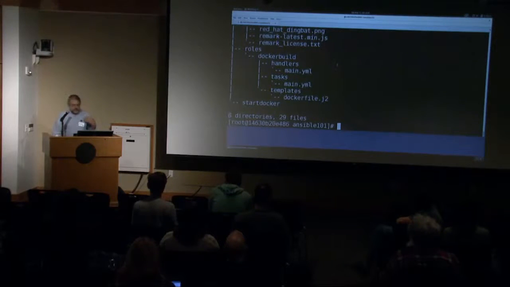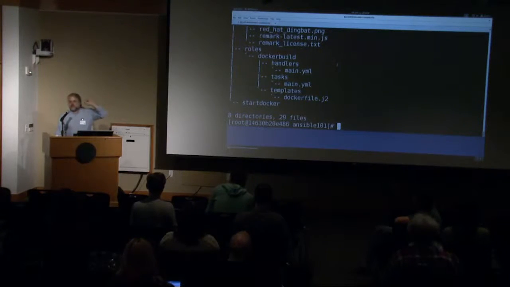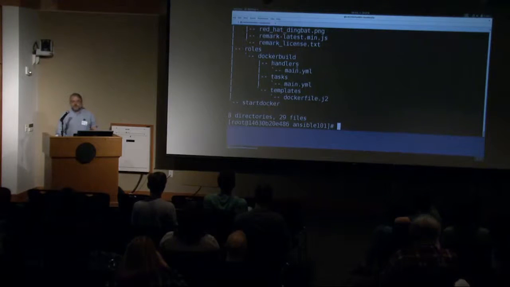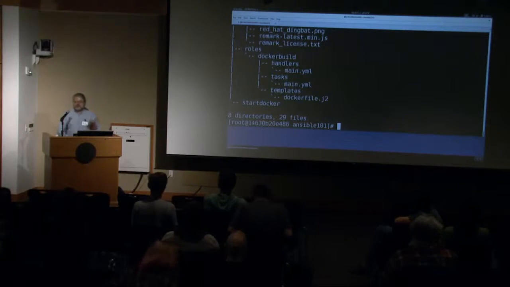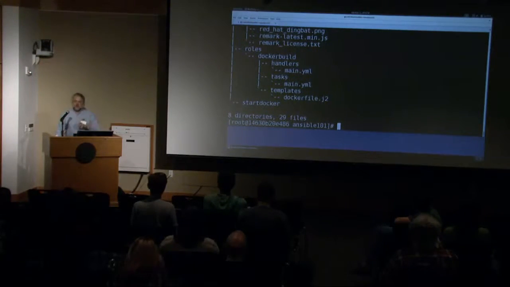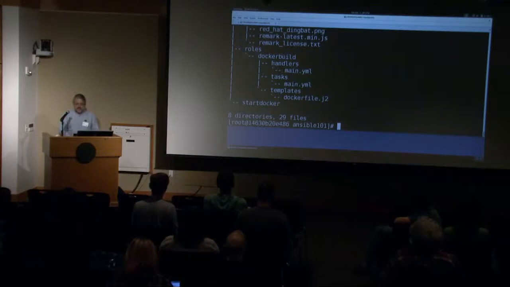The other important thing is this roles thing. So roles are basically a call out to another playbook that's been decomposed into a bunch of directories to run inside the playbook that's calling it. And so you put your handlers in their own file in the handlers directory, you put your tasks in their own file in the task directory, you put templates in a templates directory. It also supports directories for the other kinds of Ansible objects. You can see more in the documentation. And then these get automatically included in your run if you've put them into this kind of directory structure. So it's an easy way to organize your stuff.